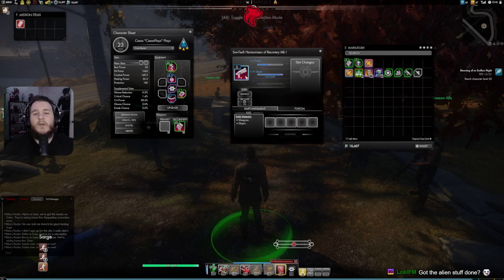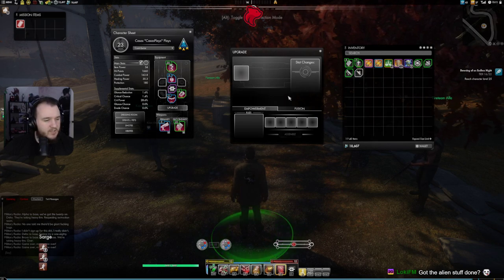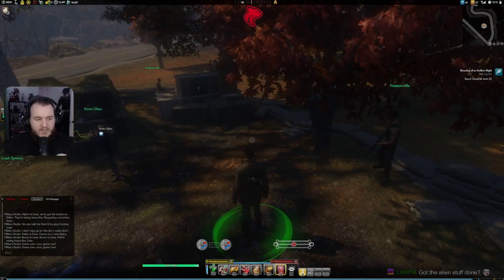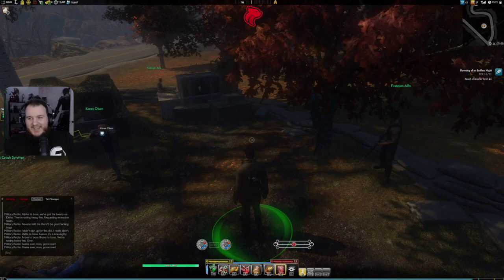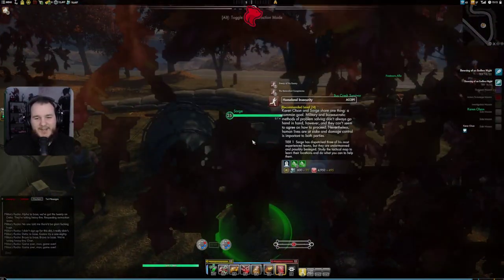Whoa. Oh, it increases the glyph's max level. Ew, okay, now I see. Got the alien stuff done? Yeah, exactly. The alien quest. Level 24 mission? Alright, let's pick this up.